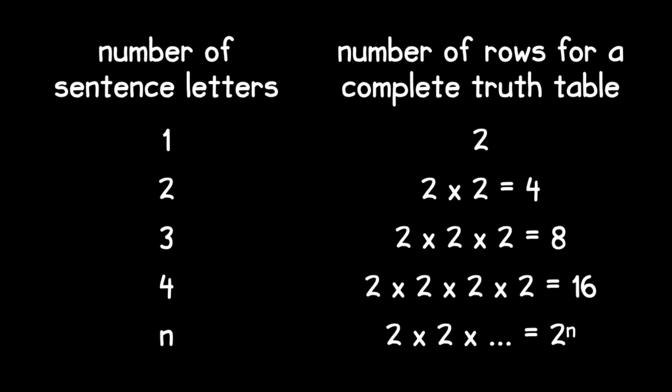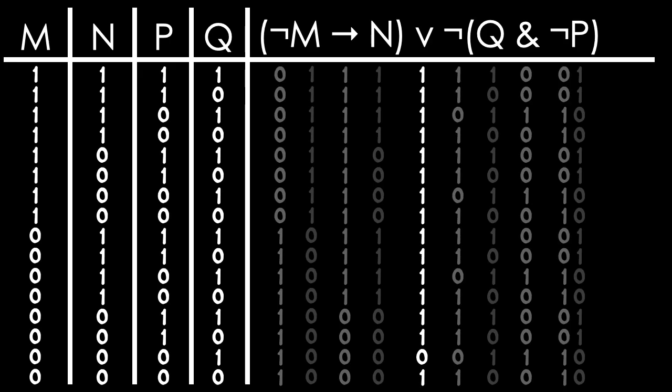Since I could barely fit 8 rows into this video, I'm not going to try stepping through a truth table with 16 rows. The important point is that the bigger truth table isn't conceptually any different than the smaller truth tables we've already done. Okay, I can't resist. Even though I'm not going to step through it, there's nothing new or tricky in this 16-line truth table. You might want to pause the video and think through this one.